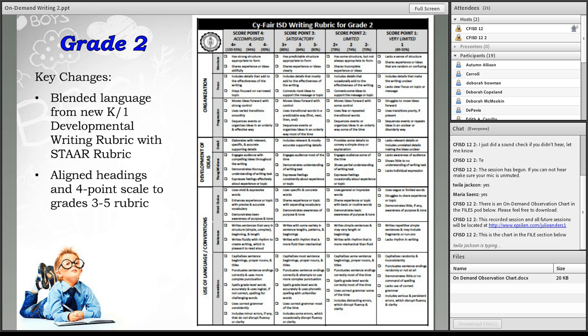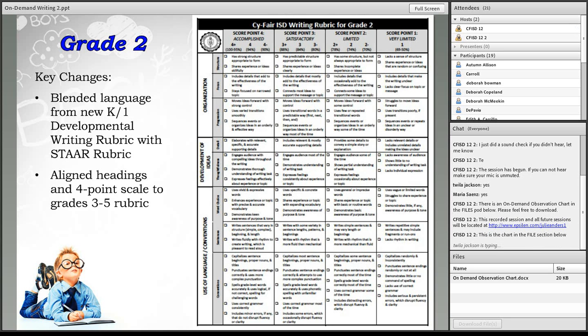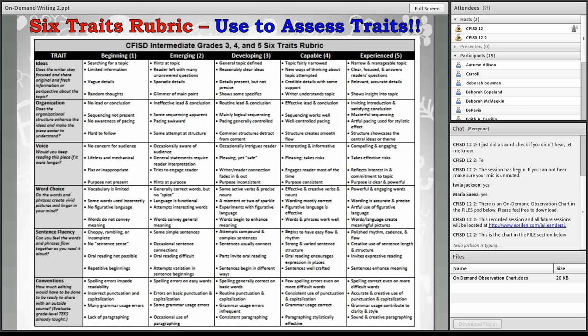So that's the rubric as a whole, and really looking at the language. It starts with verbs, so it patterns after the K and 1 rubric, a lot of the language that's related to 6 traits, and then we incorporated some things that we saw about structure from the STAR rubric. And this is showing the grades 3 through 5, but you could still use last year's grade 2 rubric. If teachers want to give some specific feedback on ideas or organization, certainly you could use that rubric as well.